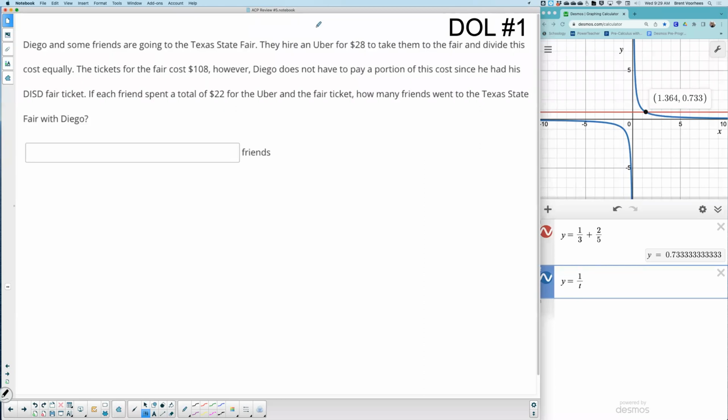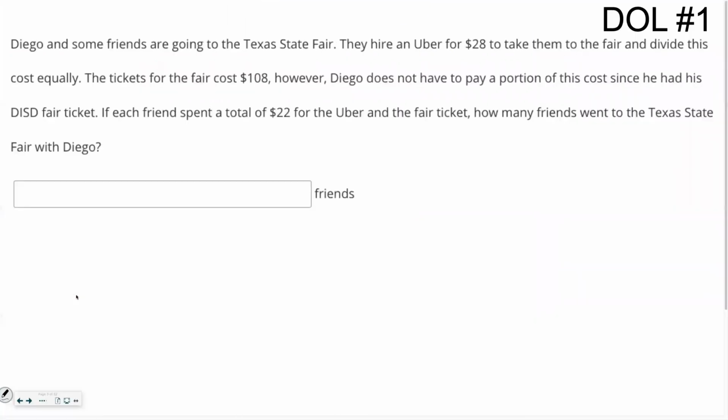Okay, we got our first DOL today. So again, I have another problem for you. The real world, the same general type of problem where you have to come up with an equation first. And then after you find your formula, you will solve. This one is with a fraction, but it's set up differently. The formula I want you to use here is for averages. You have all these costs. I want you to find the average. If you're finding an average, what was the math you learned? How do you find the average? You get the total of something and divide it by the number of people.